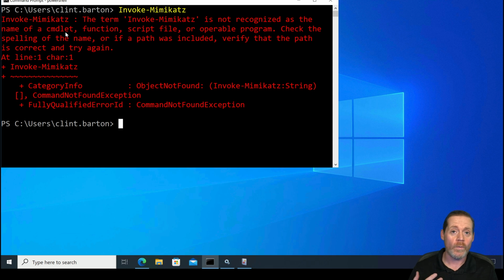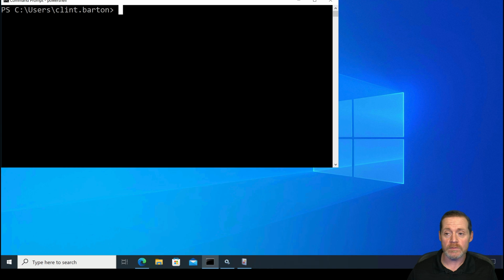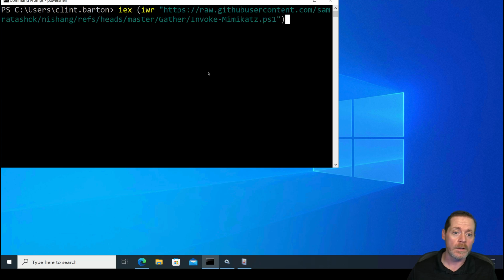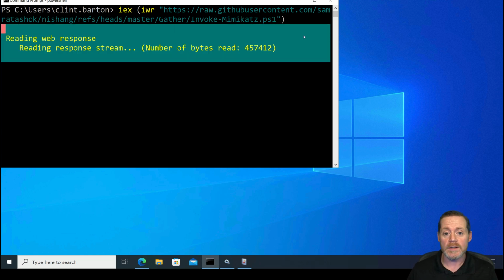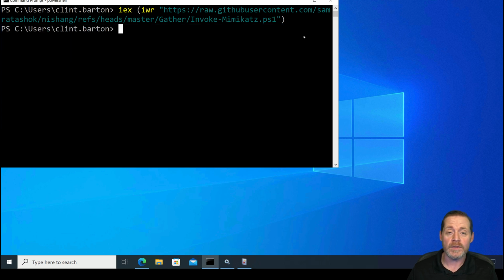Now, I haven't run anything yet, but let's run something. Let's go get Mimikatz from Nishang. Give me just 1 second here. I want to copy this in because it's fairly long and I don't want to mistype it. And here we go. Here is the actual invoke Mimikatz from Nishang, the one that Defender is trying to protect you against. And it'll take a minute to download here because, well, we're downloading an entire binary. And let's see if Defender does anything. It doesn't look like it did anything there.